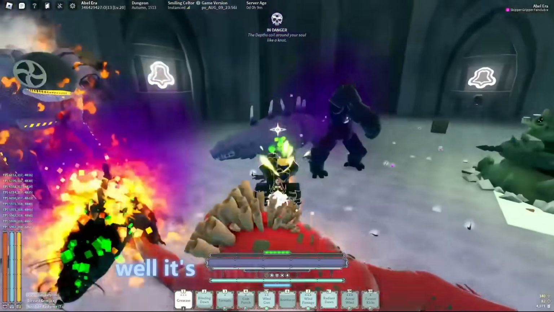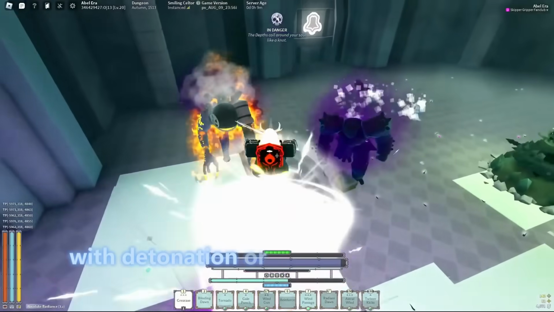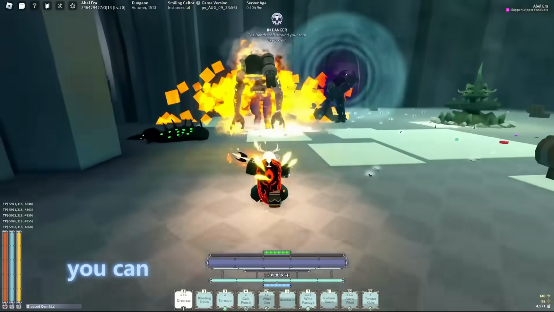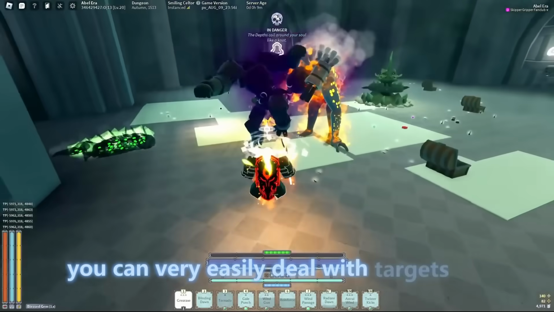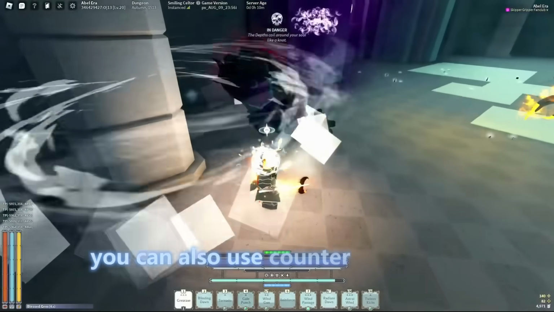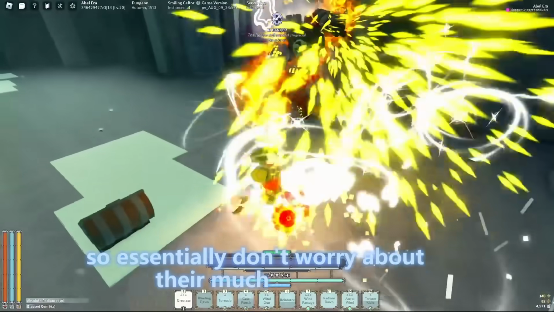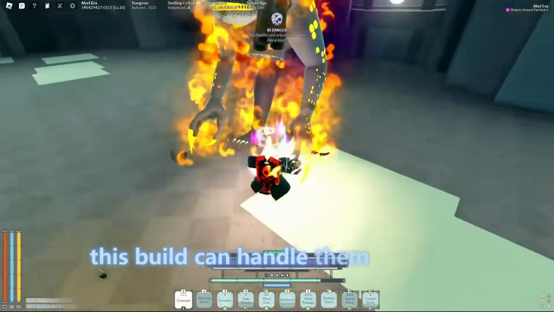Well, it's simple. Because you'll either have a Battle Axe with Detonation or a Curved Blade of the Wind, you can very easily deal with targets even if you can't use mantras. And again, you can also use counter to get some extra damage. So essentially, don't worry about the no mantra rounds, this build can handle them very easily.